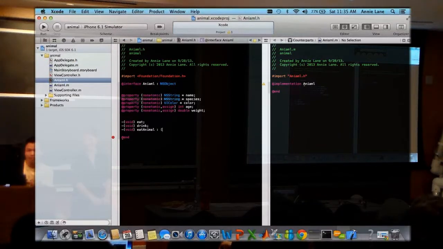So what happens is you first need to refer to the class of whatever animal it is, right? What is the class of the animal? The class would be animal, right? So you say animal, star, and then just give it a random name for that animal so that you can refer to it. We'll call it dinner. Okay, fine. Don't forget about the spelling of animal.